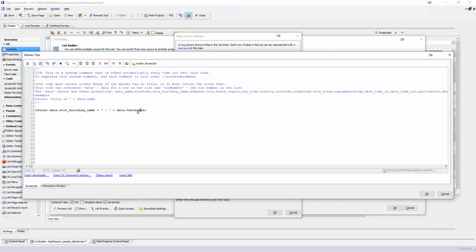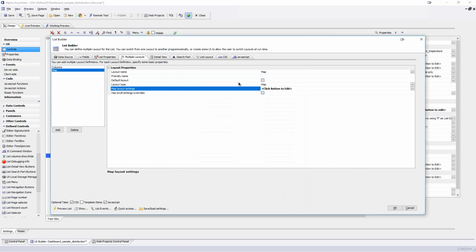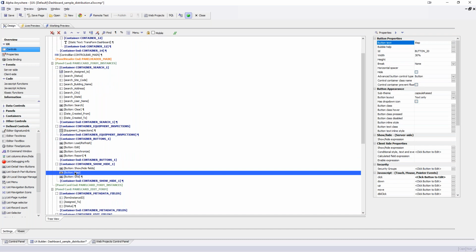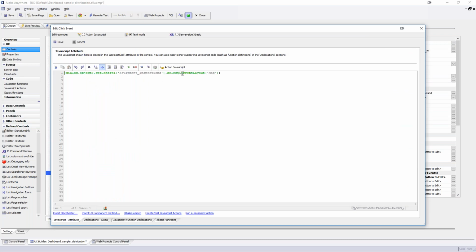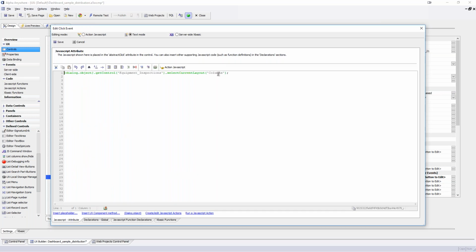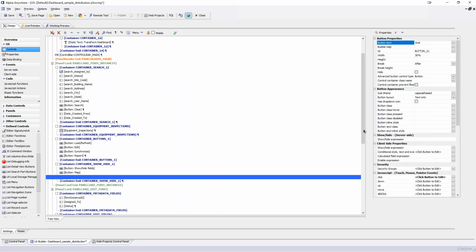And remember, the usernames is the lookup value that we use to show the display name from the email ID, and that's what allows us to get to the map. And the buttons that switch between them, again, are just standard get control select current layout. So choose a map, or in the other one we say choose what we call columns. So to get back to that section.